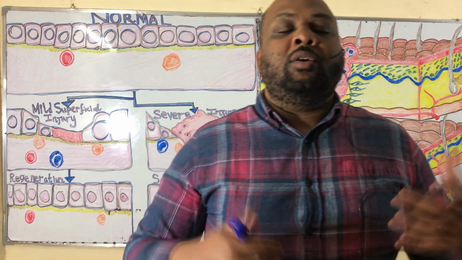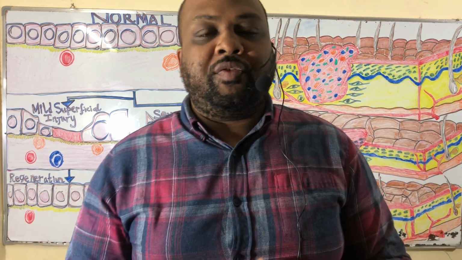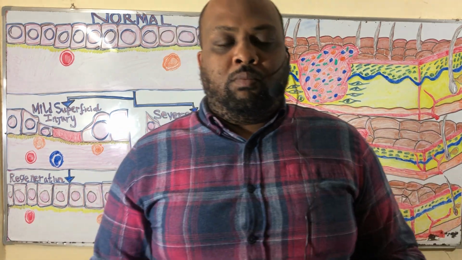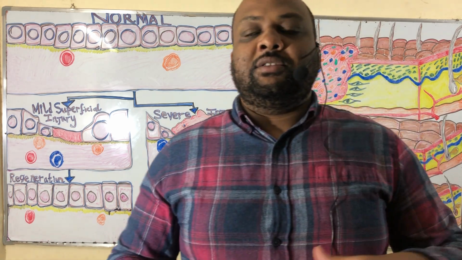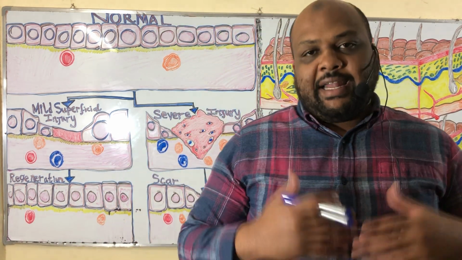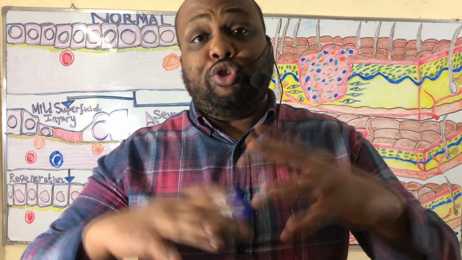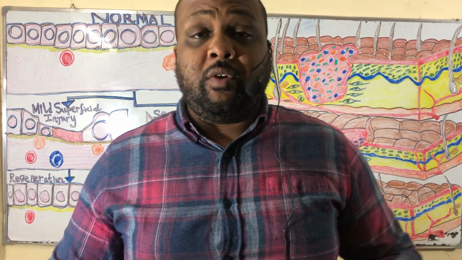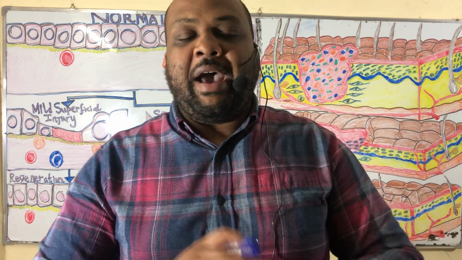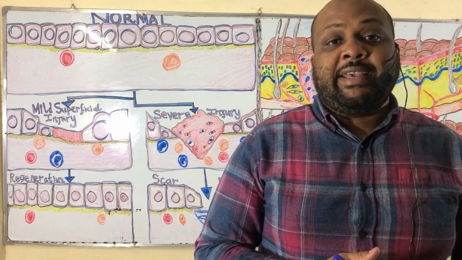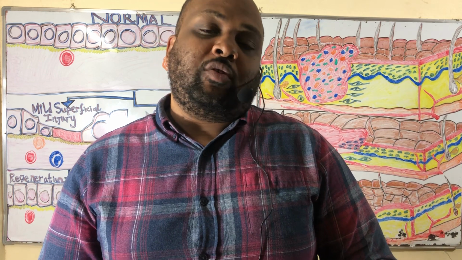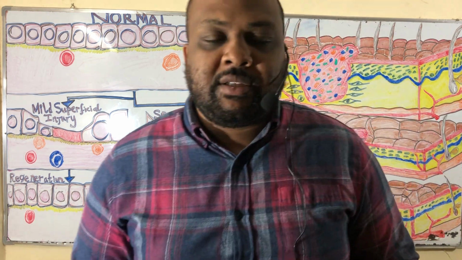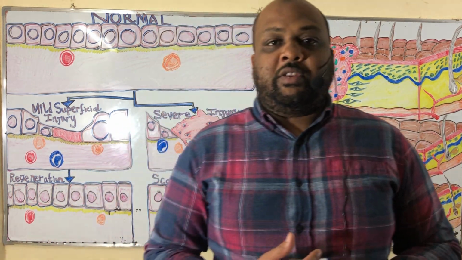Then we would have a battle where the macrophages would start to engulf and phagocytose all of the necrotic debris and all of the invading microbes and destroy them. This is the classical pathway, where the macrophages would destroy all or most of the microbes causing the inflammation and get rid of all the necrotic debris to pave the path for healing. Then we have another pathway, and that is the M2 or the alternative macrophage pathway, where now the macrophage would secrete cytokines that stimulate the healing process depending on the nature of our injury.